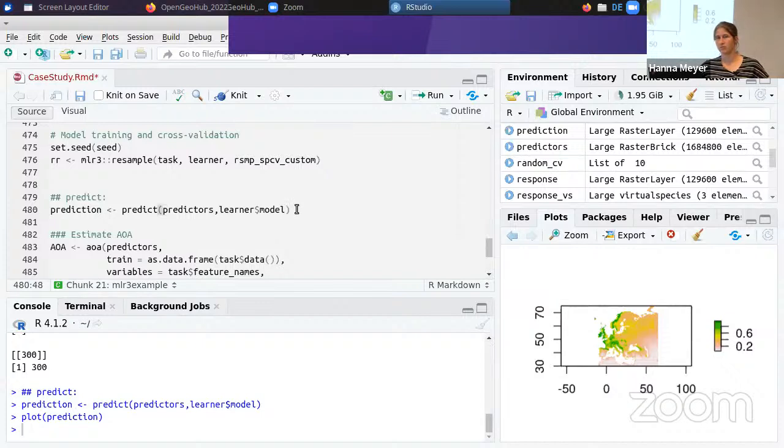Maybe this was still confusing. But it produces the same predictions. Exactly. Yeah.